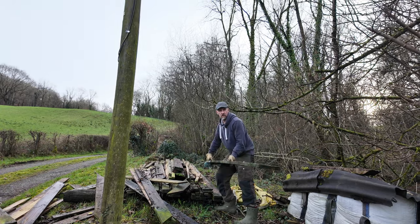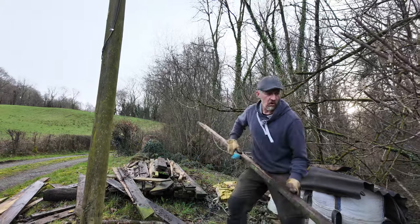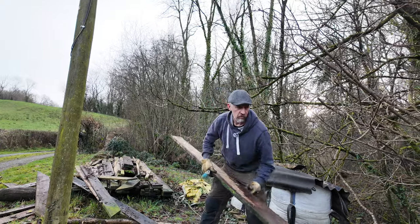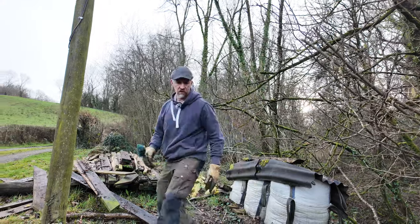Seriously good wood in here, which is good news for the hide building. Now we've got all these, which I think are, I don't know, 61, and there's a load of them. So this is going to be for the flooring. We've managed to find a load of this.